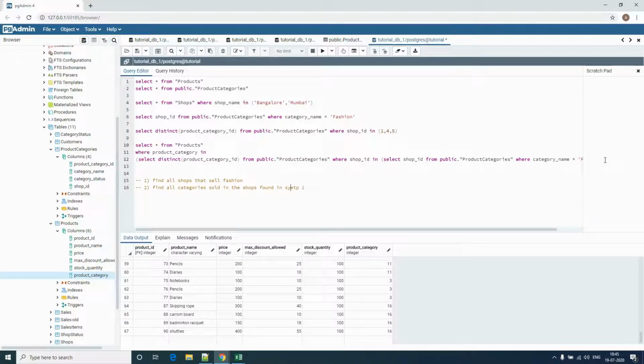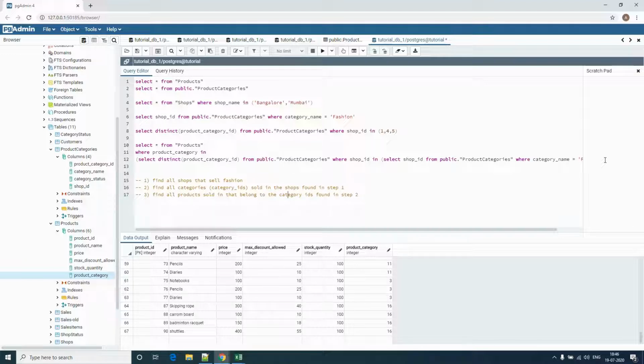Now that I know all the categories, the category IDs, I need to find all the products that belong to the category IDs found in step 2.